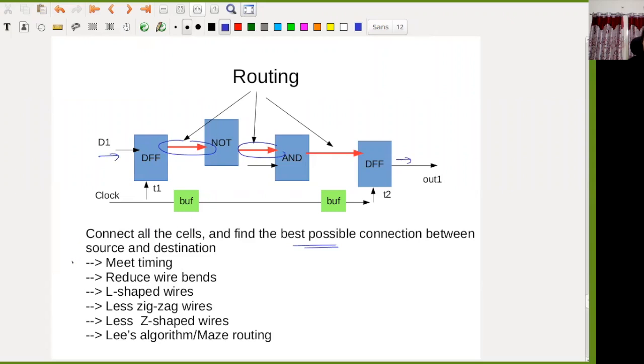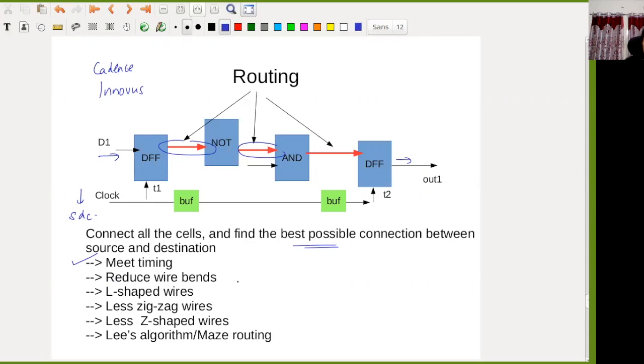One is it has to meet the timing. So usually you would have specified some constraints in the STC, which was provided as an input to the place and route tool, and the tool that we use is Cadence Innovus. I must have mentioned it earlier. So it usually does routing such that it meets the timing. There are also several guidelines as to how the routings has to be done.